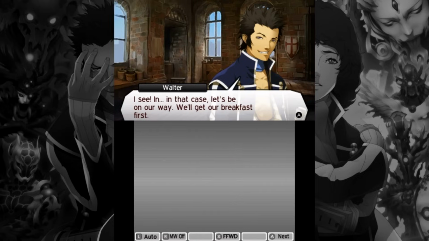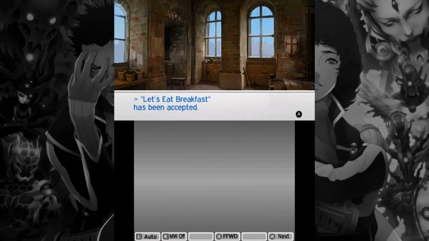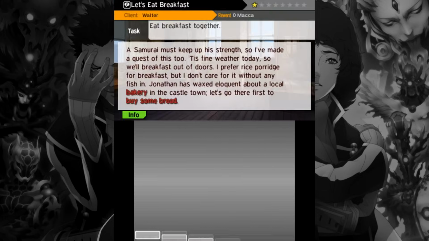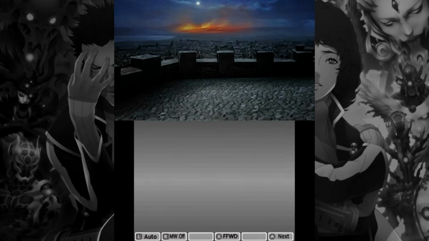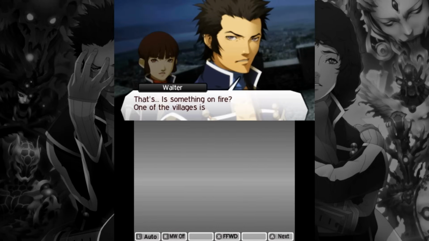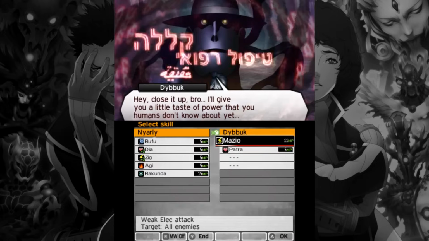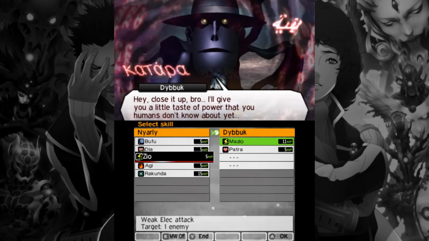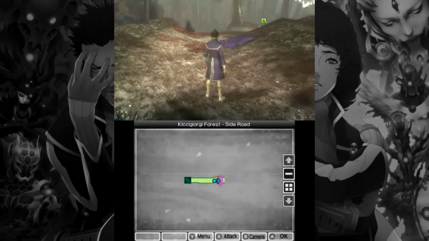Now that I'm out of Naraku, I'm given the second hardest quest, getting breakfast with Jonathan and Walter. After messing around with them for a bit, we take a nap and then wake up to see our hometown getting attacked by demons. We make it through the forest and beat the bosses no problem. I recruit Daibok and Stonka, and my Daibok learns Mazio, giving me a much-needed multi-target attack.